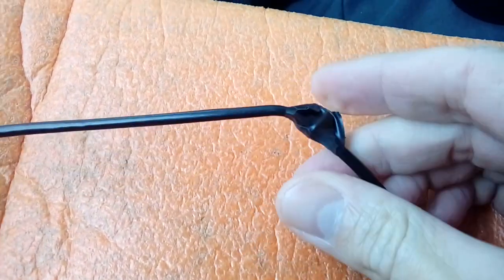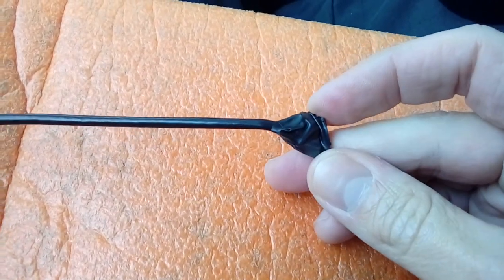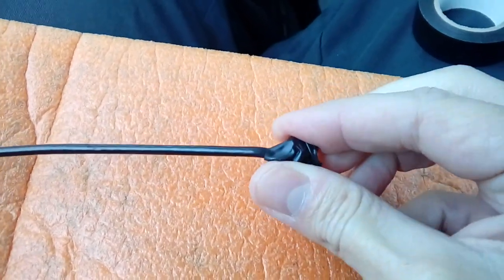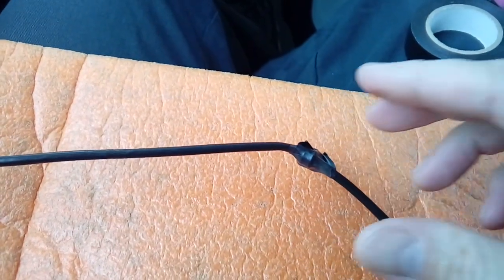Now the reason I do that is because, like I mentioned earlier, your roof lining is normally made of a cardboard type substance, and in theory, over a period of time, the sharp edges that you've snipped off this could rub and make a mess of the inside of the head lining. So it's just to make it a bit softer and padded out, and it will stop it from falling down. So now we're up at the head lining.